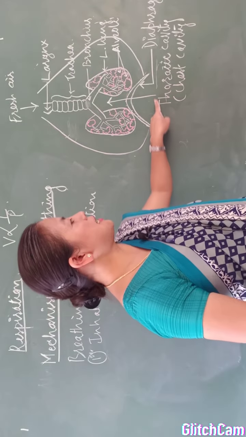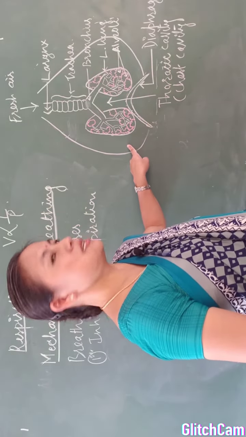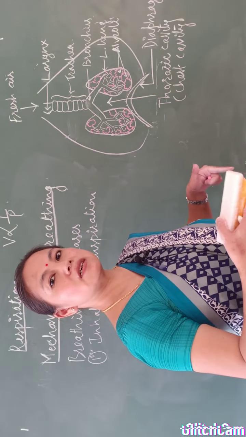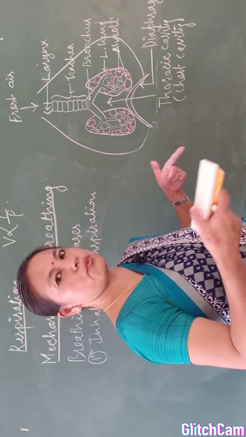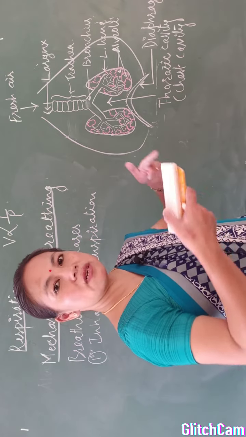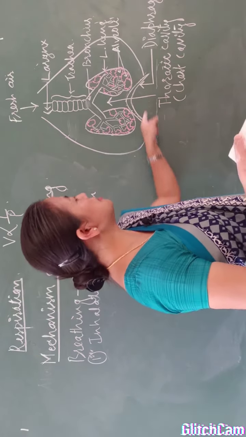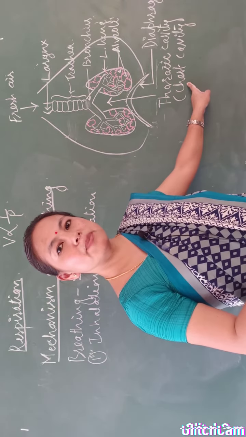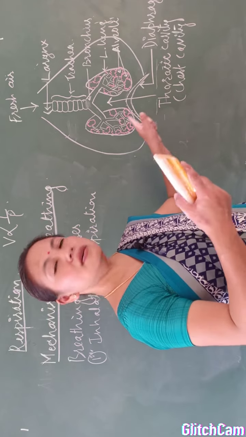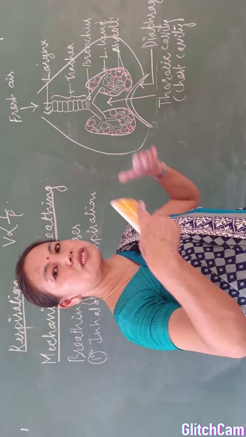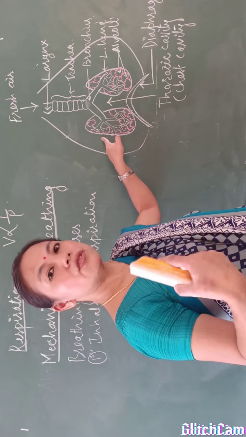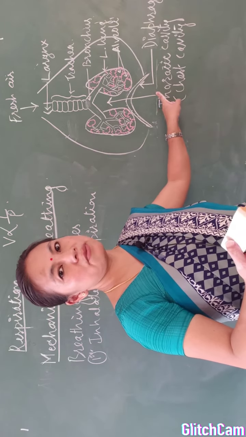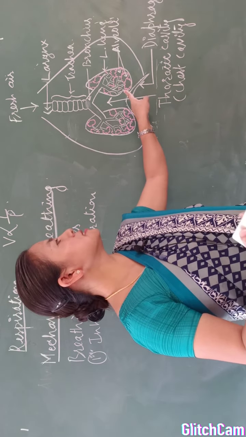Now, when this diaphragm flattens, the ribs which are also connected with the diaphragm will be lifted upwards. When the ribs are lifted upwards, the cavity which is present in our chest, known as the thoracic cavity or simply chest cavity, is affected. So, when the ribs are lifted outwards or upwards, what happens? The volume inside the thoracic cavity increases.